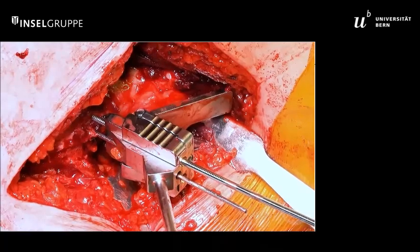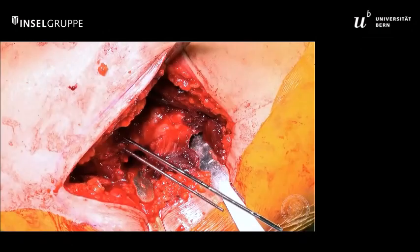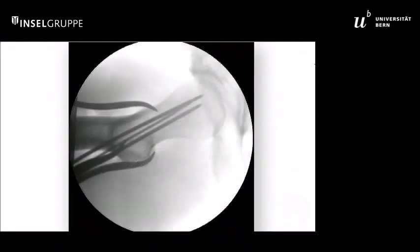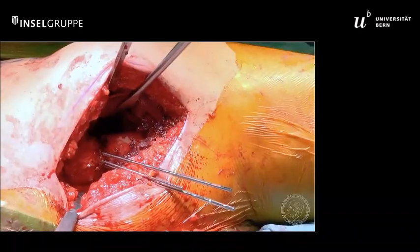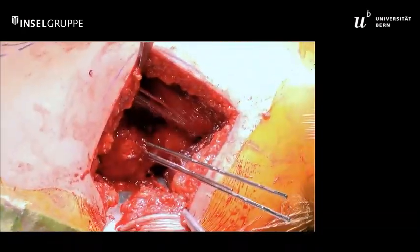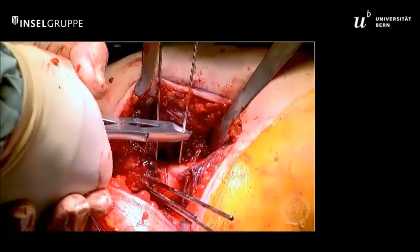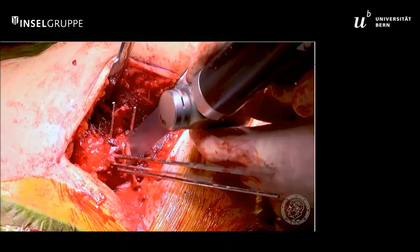This is the first 2.8-millimeter K-wire. We check again radiographically in two planes. After control of appropriate position, the second 2.8-millimeter K-wire is inserted. Then we check the appropriate level of the osteotomy under fluoroscopy and make sure that bone is exposed subperiosteally at the level of the osteotomy. We briefly mark the osteotomy level with the oscillating saw. Before the osteotomy is completed, two K-wires are placed parallel above and below the osteotomy level in order to control rotation of fragments — we use 2.0 K-wires. Then the osteotomy is completed and completeness assured.